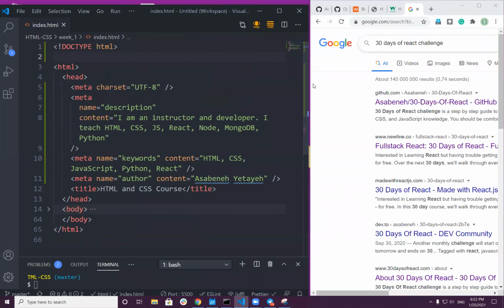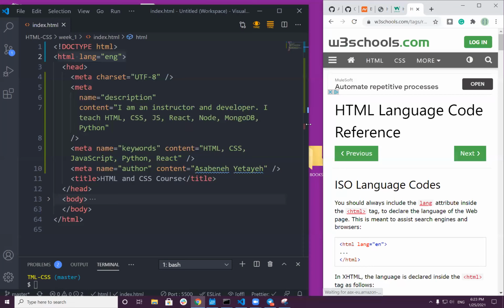Yes, this here. So language is English. If it's English, it's good to set this, which also improves accessibility. We will talk about what accessibility means. Do you know anyone who knows the word accessibility and responsiveness?